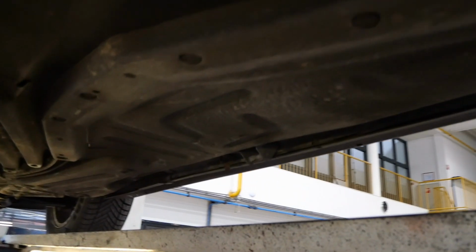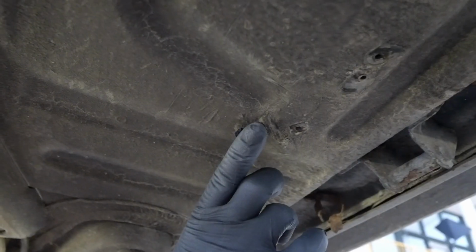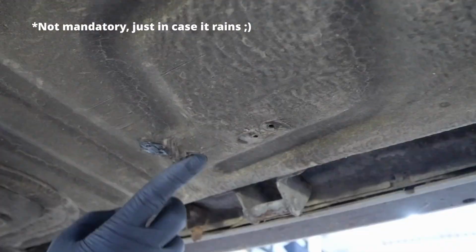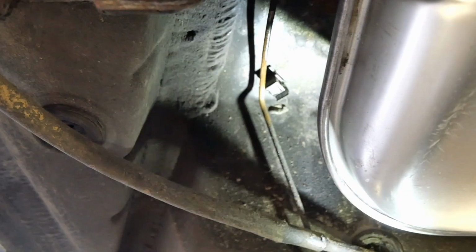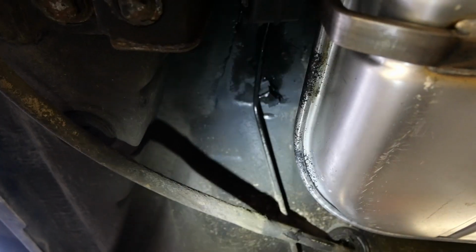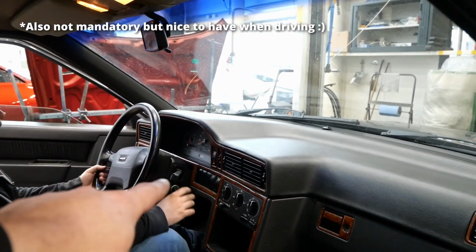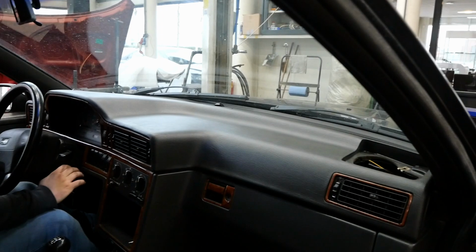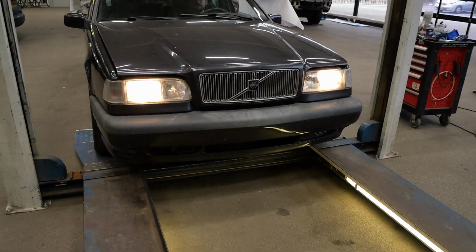And so that brings us to the last few issues to address before the technical examination. First thing is plugging up the holes in the bottom where some mounts for the LPG system were installed. Next up, we gave one of the brake lines a new protective coat. Then we replaced the cluster light bulbs with 3-watt bulbs and reinstalled the dash pad. And then the last thing to take care of is to realign the headlights.